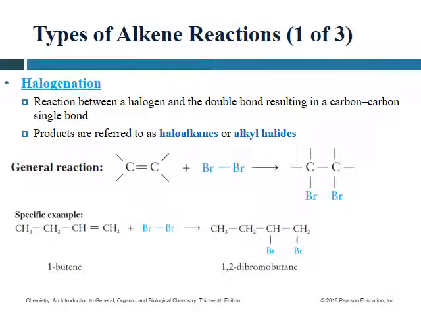Let's look at one reaction at a time. So halogenation means we are adding halogens. Halogens are chlorine, bromine, iodine, fluorine, all of those. So generally what would happen if we have a compound like this which has a double bond? It could be anywhere. It could be 5 carbon, 6 carbon, 10 carbon, doesn't matter. As long as there is one double bond and we react it with a halogen, this double bond will open up, become a single bond, and you would add one Br to one of the carbons, second Br to the second carbon.